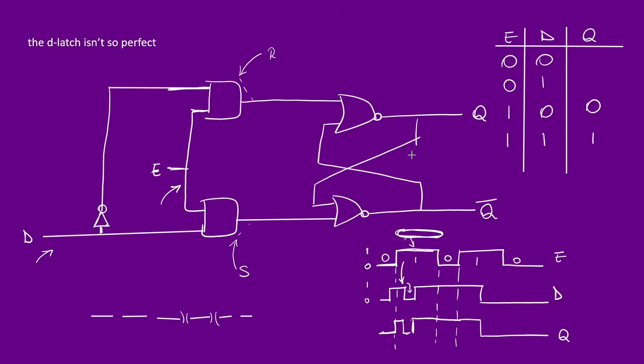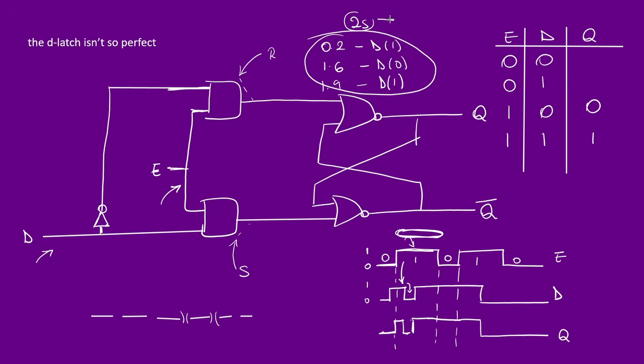So how do we solve this problem of our D changing multiple times within a reading? Because my enable could be high for 2 seconds, and let's say at 0.2 my D is 1, at 1.6 seconds my D goes off, and at 1.9 seconds my D comes high again. So these are 3 different readings in one time period, in the 2 seconds that my enable was high. That's something we really don't like when dealing with sequential circuits. So we're going to see how the D flip-flop helps us to eliminate this problem.